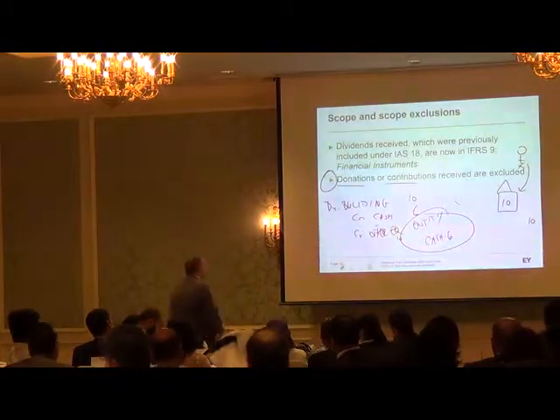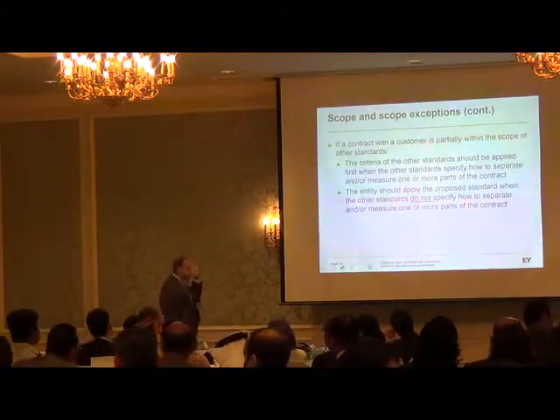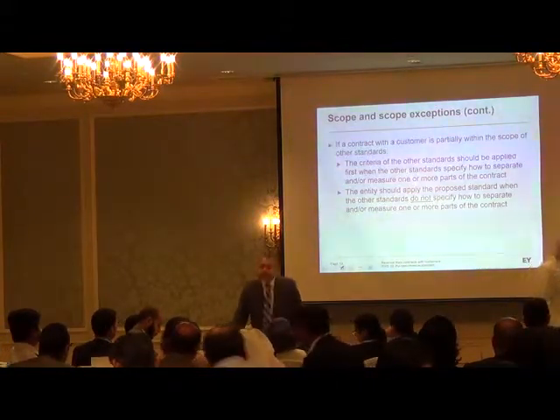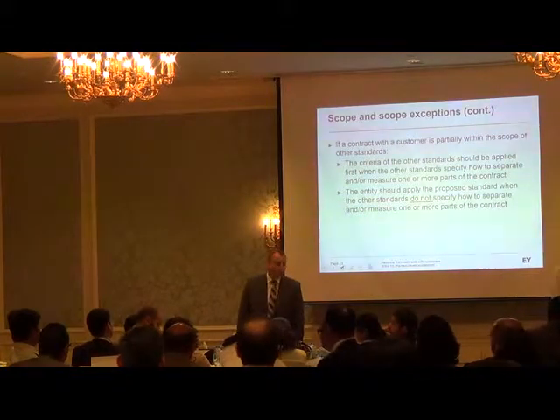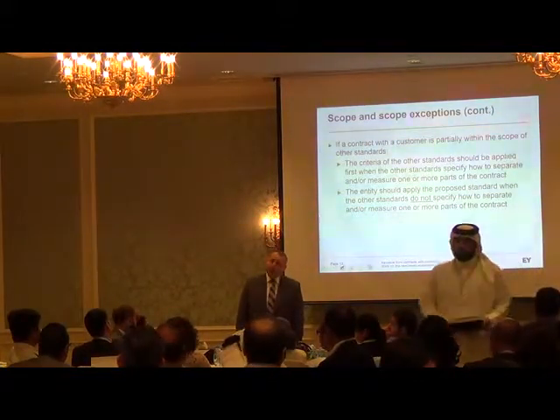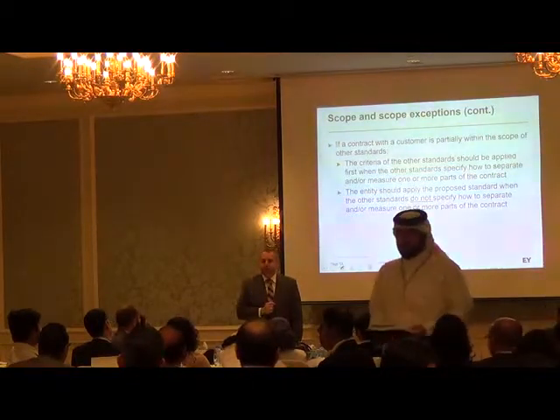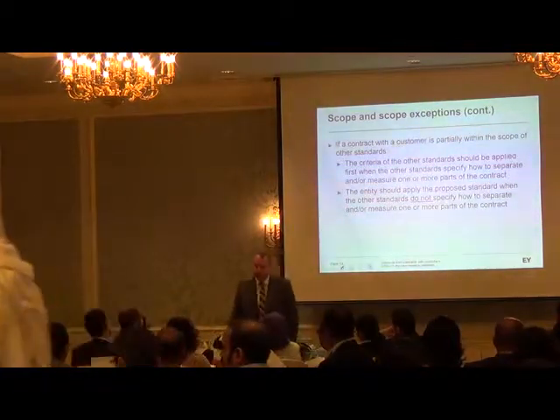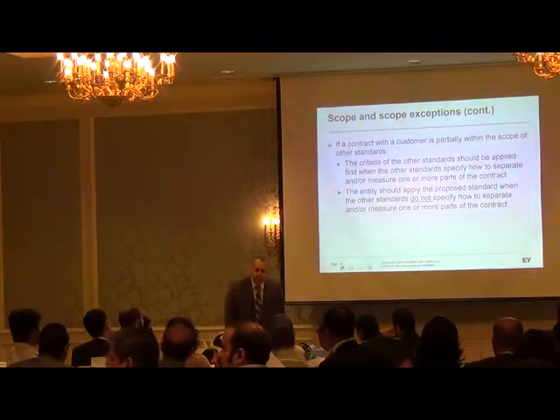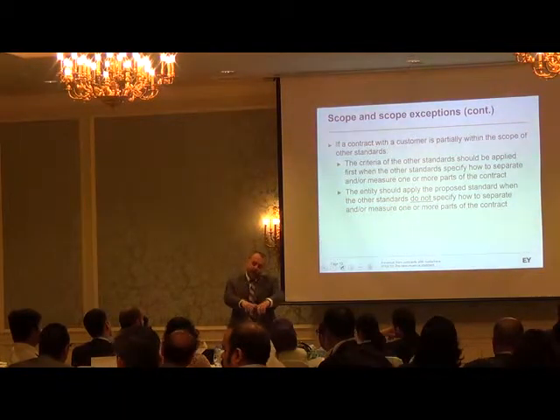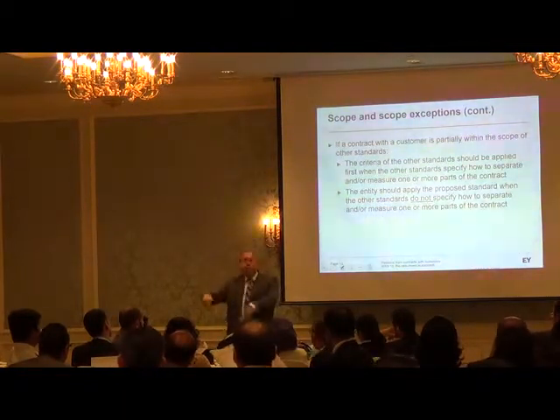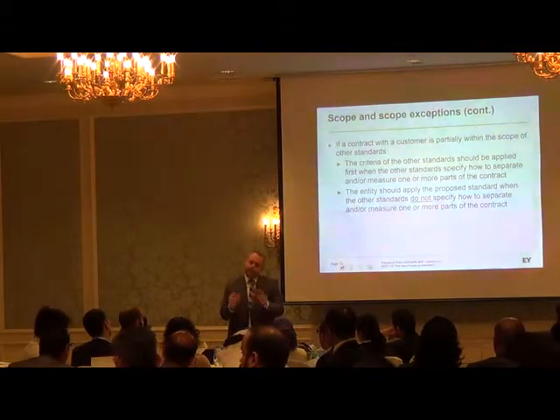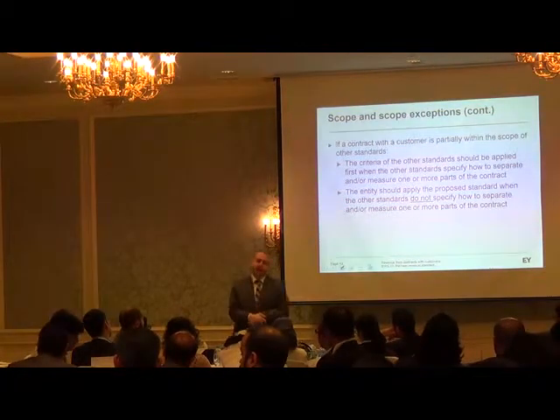Let's go further and see the other things that we need to deal with, the other scope and scope exceptions. Of course, this one will be reclassified to retained earnings, but that's only a reclassification issue. So you transfer from the other equity to the retained earnings, or you just keep it there. It's up to you. There is no prescription for that. The important part is that you cannot actually distribute that. That's it. All right?